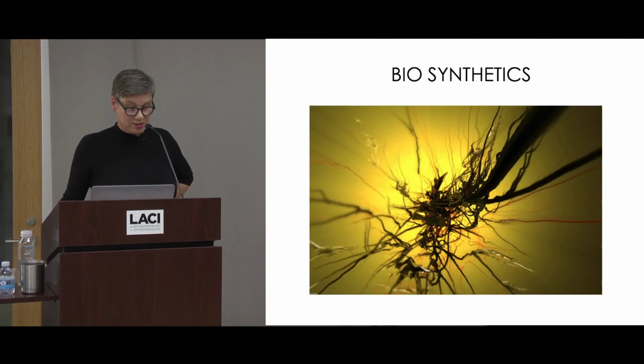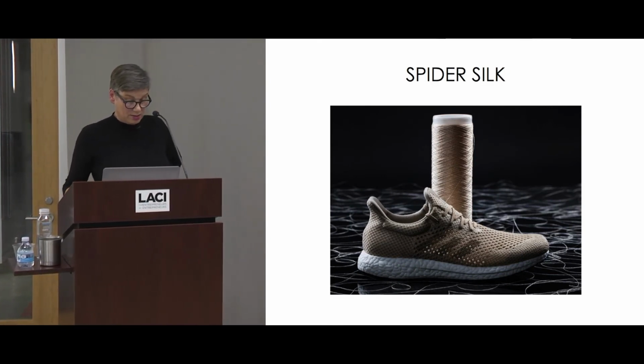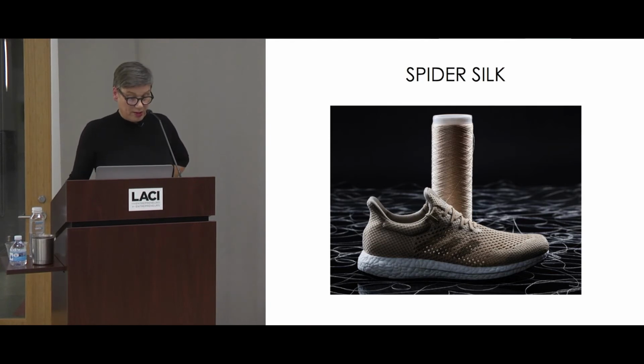Biosynthetic fibers are defined as man-made fibers synthesized from natural polymers. So fibers produced from corn, soybean, milk, and seafood. And here we see an Adidas shoe, a prototype that Adidas has created from synthetic biopolymers called biosteel that resembles spider silk. And it's nature-based and completely biodegradable. So they claim that the upper sole will decompose within 36 hours after put in contact with a proteinase enzyme. So that's quite something. Within 36 hours, usually a plastic shoe sits on landfills for 600 years or more.